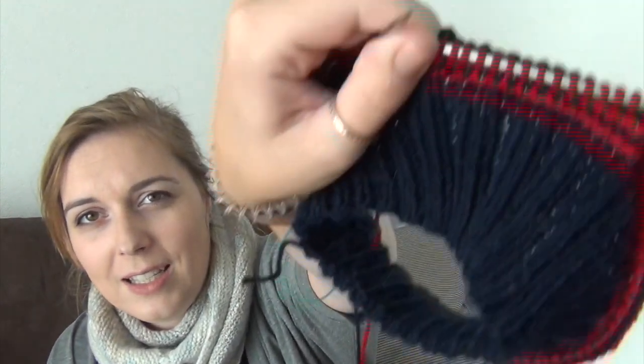But you can also use it in 2 colors, and then you get a spiraling effect. You can only see that it's a spiral when you start looking for it, but it makes a really fun effect, and that's why I'm using it.